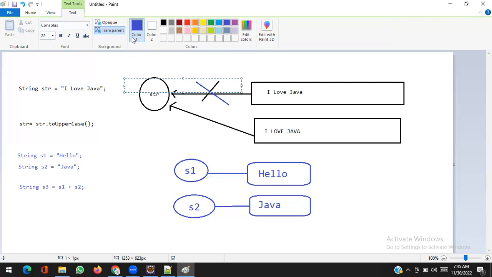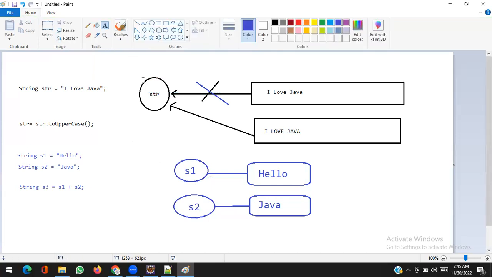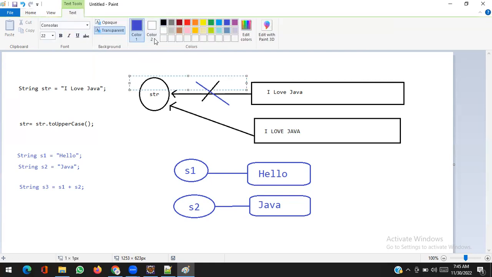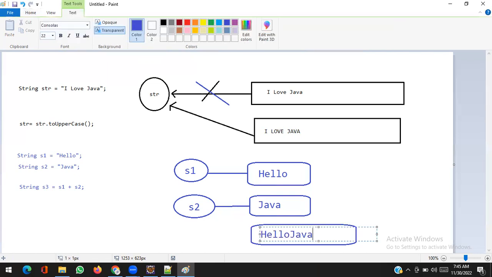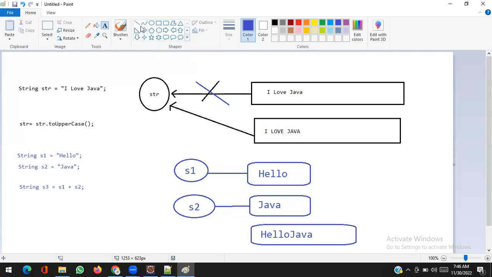The resulting string, hello Java, will be created in the memory, and its reference will be stored inside s3. You can see every time you try to modify by any means, it will create a new string.